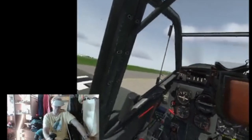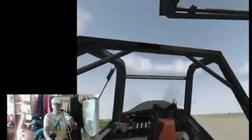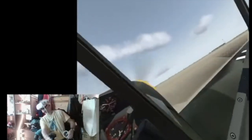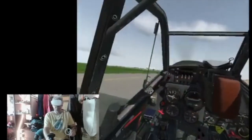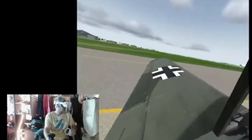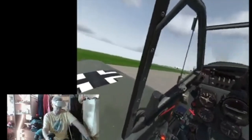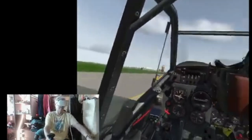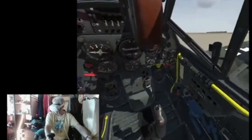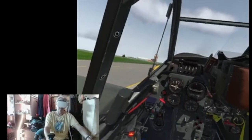Okay, where's my canopy thing? That's it. So it opens like that, you can look at it and see where it's going. I think the visibility over the hood is actually better than the Spitfire. I don't think the airframe is as good as the Spitfire though. The Spitfire definitely looks nicer. I think it handles better once it's flying. I'll tell you what, it's good. I have no idea if it's good.